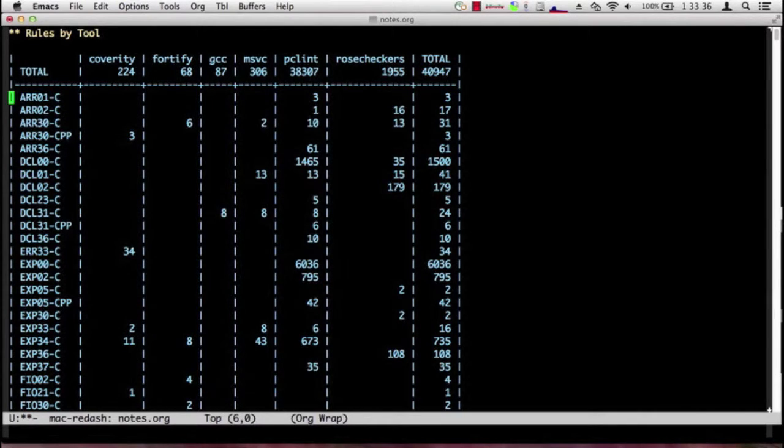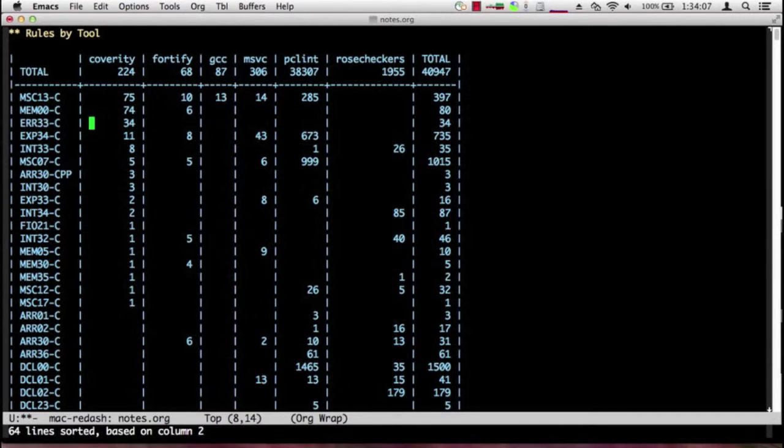We can also see several things about the rules. First of all, there are a couple of recommendations. This item is a recommendation, and I know this because the number 01 is less than 30. The rules are numbered 30 on upward, and the recommendations are under 30. Secondly, this is a C++ rule, so for the scale audits, we can ignore this rule, and we can ignore the recommendations, and we can focus just on the rules, the items with a number above 30 that end in C.